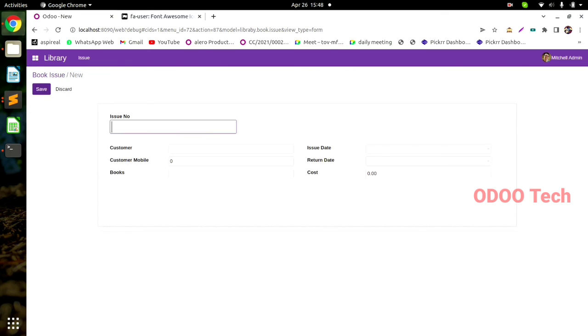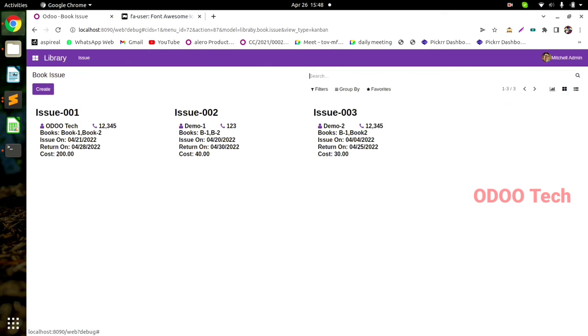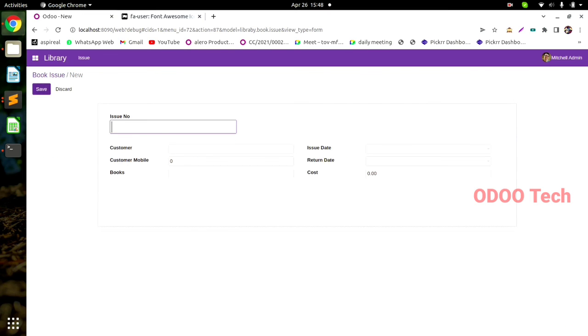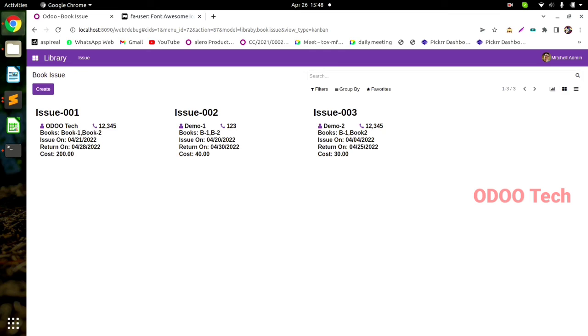Here we have the create button, so the form is open. But for the Kanban we can do a quick create also, which will come as a small card here automatically, and whatever fields we want to display, like 3-4 or 5 fields, we can define in the Kanban itself. We don't have to go to an entire form view.